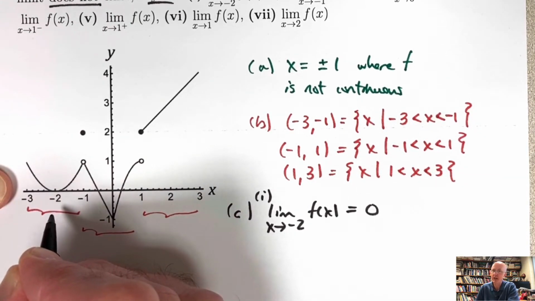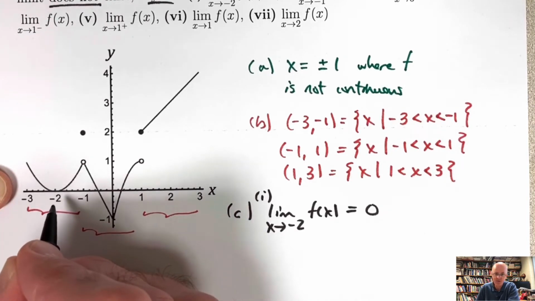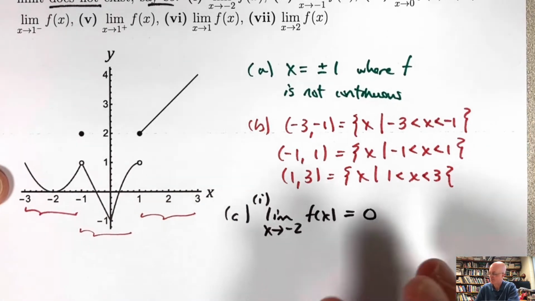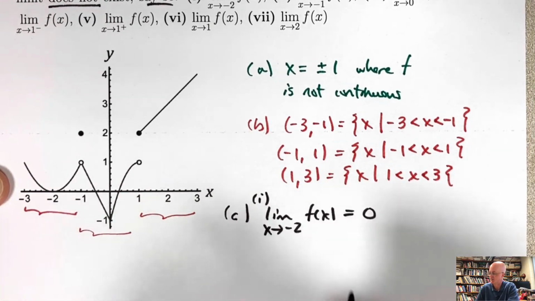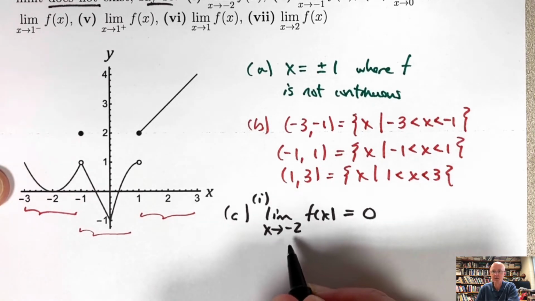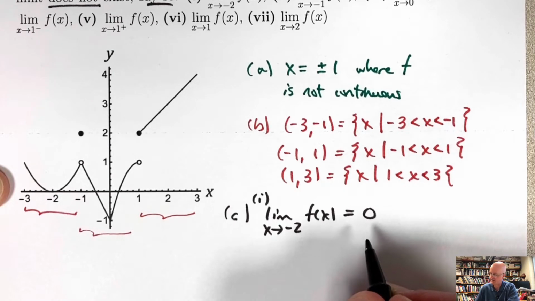We can make them as close to 0 as we like if we make x close to -2. Now, again, the function value at -2 actually is 0. And that's related to the fact that this function is continuous at -2. But the more important thing is the function values get arbitrarily close to 0 as x gets close enough to -2. And that's what makes this limit 0. It's a very, very subtle concept.